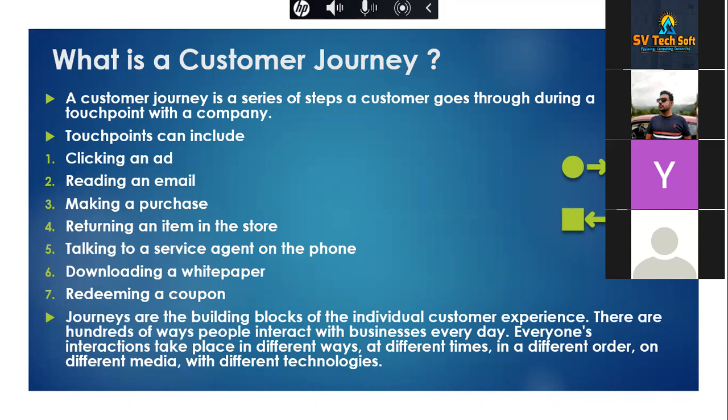So you should design such journeys to increase the customer experience for every customer who will be visiting your website. In order to increase customer experience, we'll have to create an automated flow. That automated flow is only possible with the help of marketing automation.